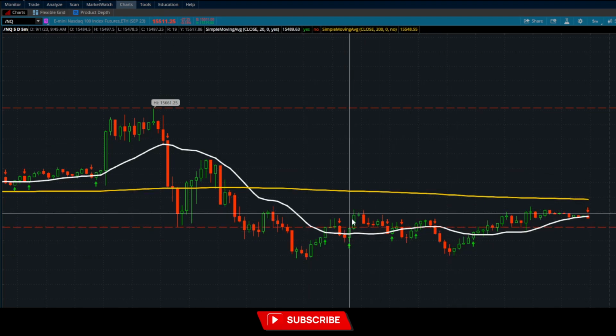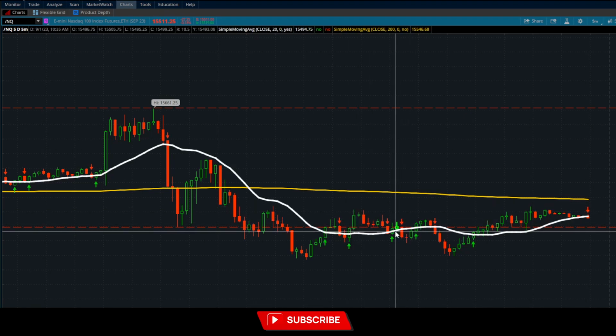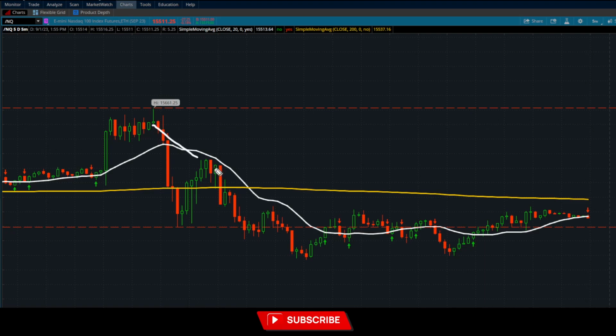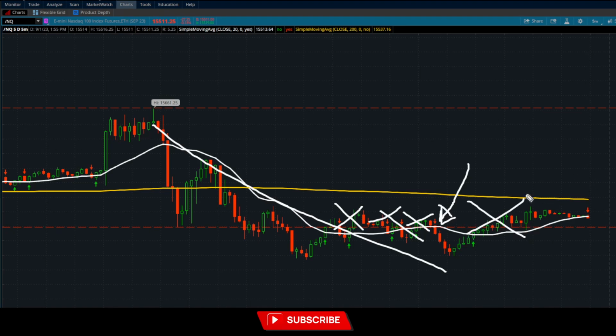Again, in this particular situation, I would be ignoring the long setups because we're in an overall downtrend. So when you can identify that the market is in an overall downtrend for the day, you want to ignore the long setups, guys, and just look for the short ones, okay? Essentially we got about 2 trades here on the day.